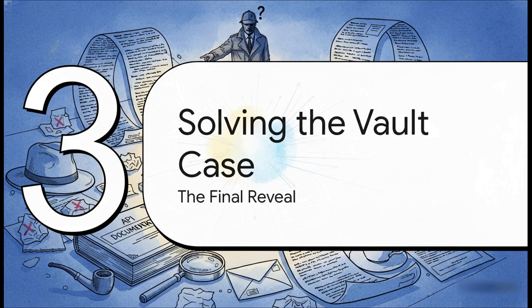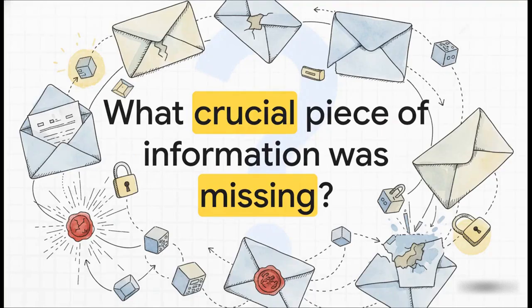All right, let's recap. We've examined the envelope. We've analyzed the letter. Detective Postman has all the clues spread out on his desk. The failed requests, the server logs, the API docs. And you know what? It's all pointing to one simple, overlooked detail. The moment of truth is here. So, think about this for a second. We have a sender. They probably have the right credentials. And the message, it's probably formatted perfectly. And yet, every single request is failing. What critical piece of information on the envelope, on the outside, could possibly be missing?